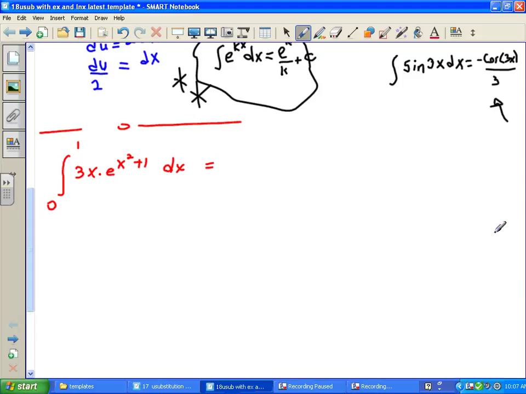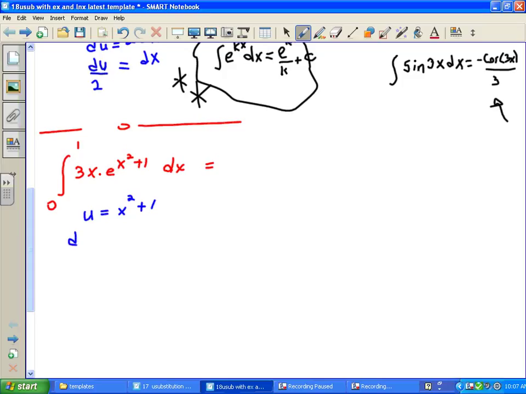Let's take a look at the solution. So I'm going to let u be x squared plus 1. Again, in general, we want u so that its derivative is already in the integrand. In this case, the derivative of x squared plus 1 is 2x dx, and I already have an x dx in there. We don't worry about the constants because we can always manipulate them around this integral.